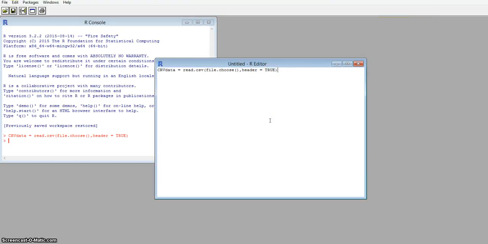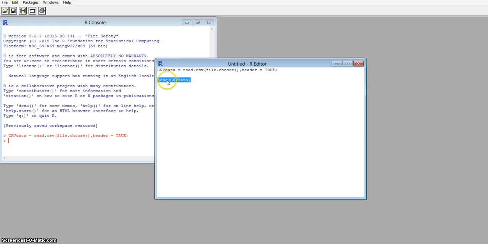So I've clicked it. I think I've opened it, but to make sure that I actually have this data set, I can do a couple of different things. I can go to head, that's the command, CRV data. So I can say, hey, what are the first 6 rows of this data set? Just to make sure that I've actually uploaded the right data set.